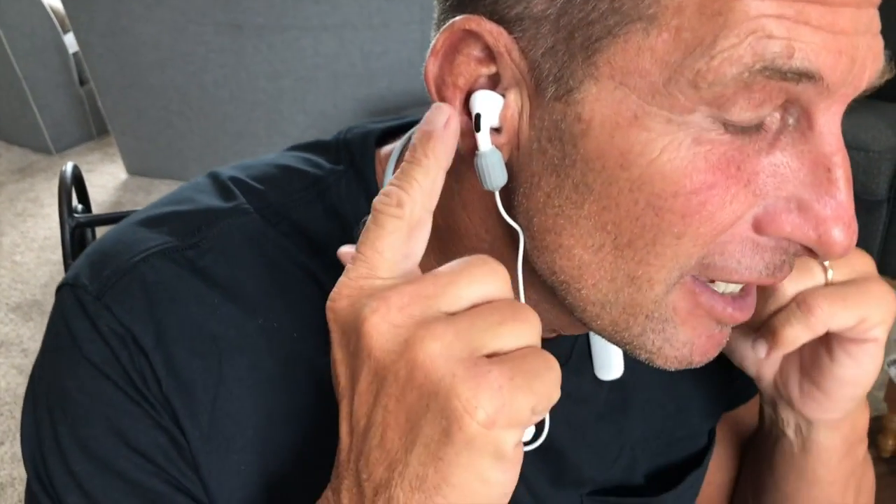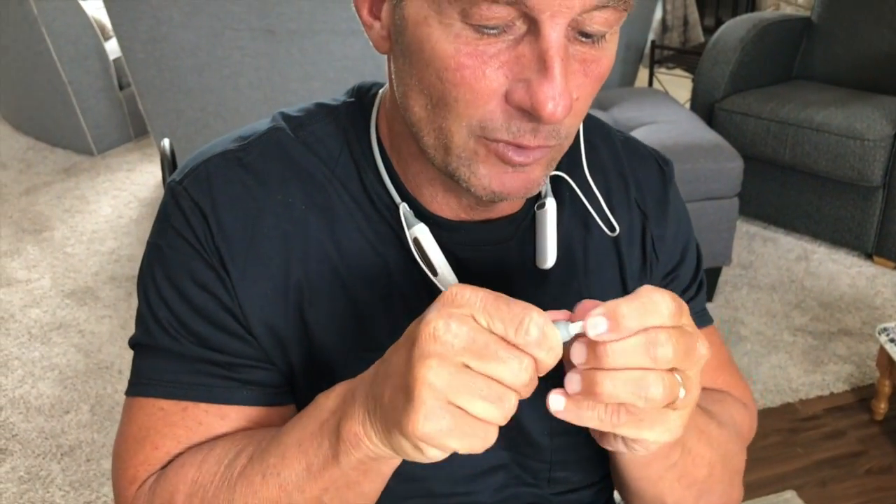I want to give you a quick review on this UXO Portable AirPod Charger Set. This is pretty amazing because this is wearable — it's actually a charging device right here. All I've got to do is I can pull these right out just like this. I'm going to show you the unboxing and exactly how it works.